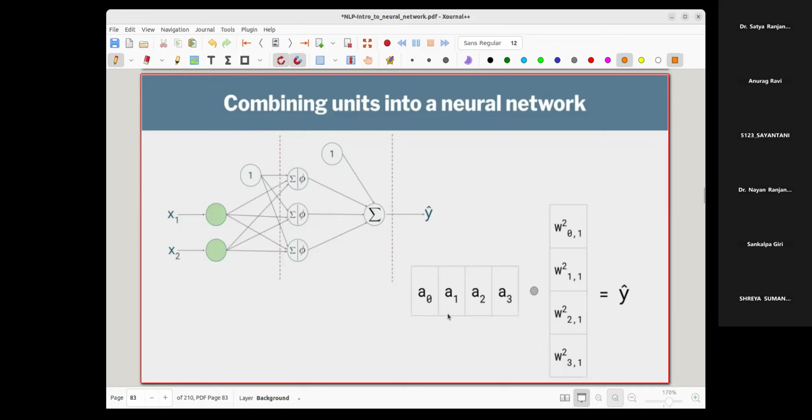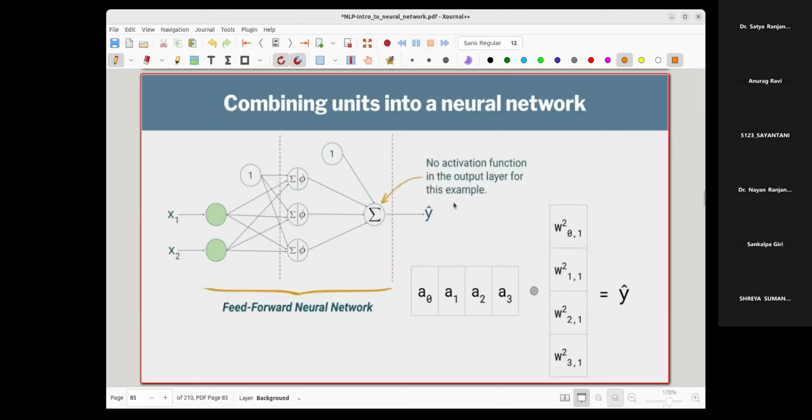So now you just do the multiplication, similar to matrix multiplication. What will you get? You will get y cap. So this is the actual operation that is going on inside any neural network. We call this kind of neural network a feed forward neural network. Why? Because we are feeding the data and it just keeps going forward by calculating these values, and we get the output. Is it okay? Is there any problem till now?